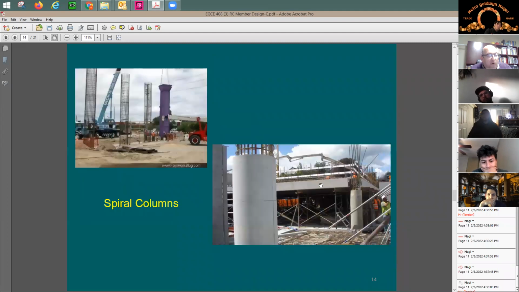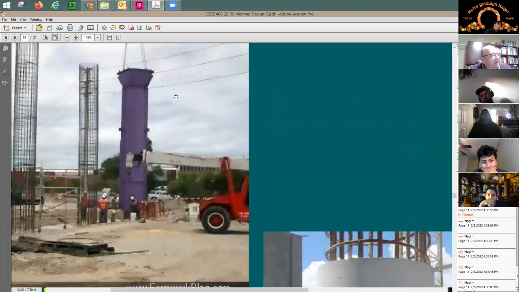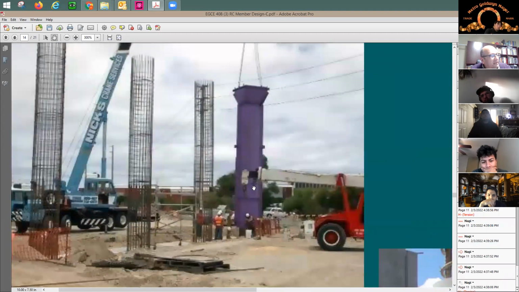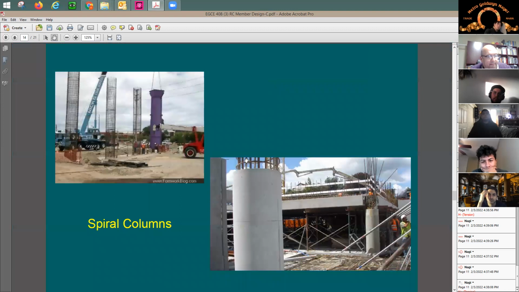Formwork means like form. You know, if you like to cast concrete, you need to have a form. So this thing here that you're looking at in this picture, you see it? This can be a form, like a mold, if you like. You're gonna put this in here, put the reinforcing bars inside, and then cast the concrete inside. So it's gonna be forming the concrete column for you. It's like boxing the form, right? Yeah, it's like boxing.